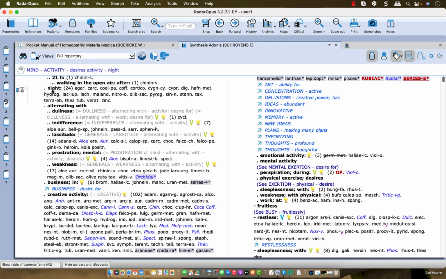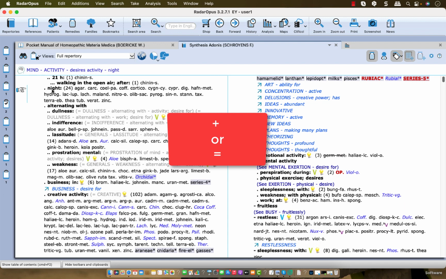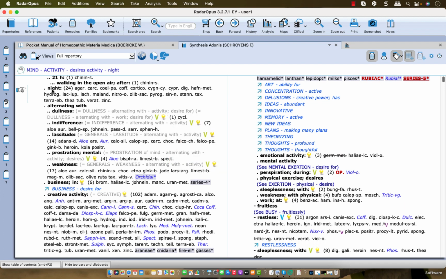So on the keyboard, I type the plus or the equal sign. So here as a reminder, I show you with the plus, you can do plus enter or +1 enter. That's actually the same. +2 enter, +3, +4 enter, or the equal sign immediately takes the symptom. But these options take the symptom into the default clipboard.